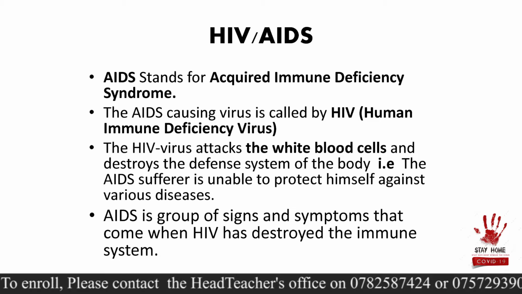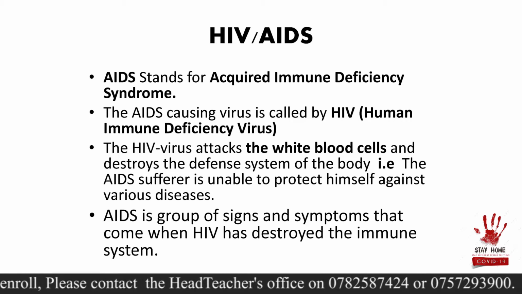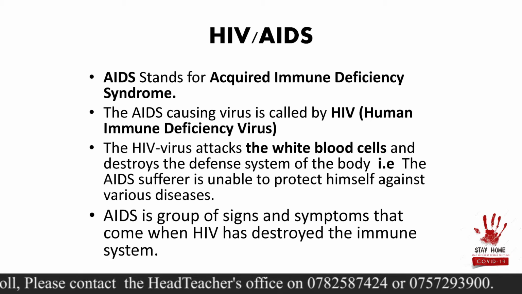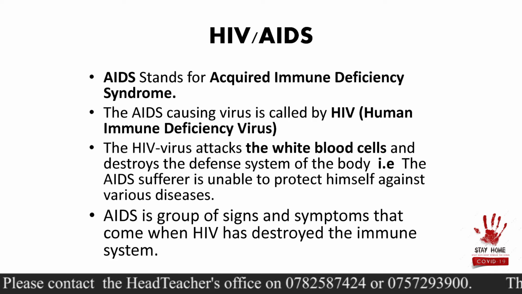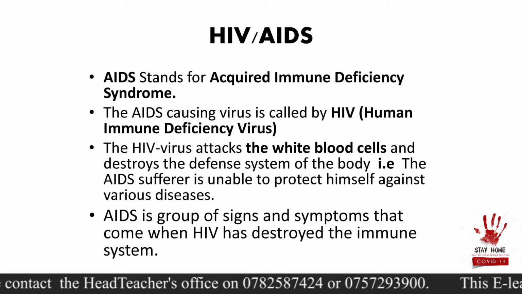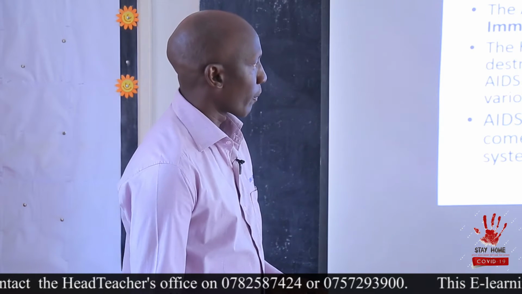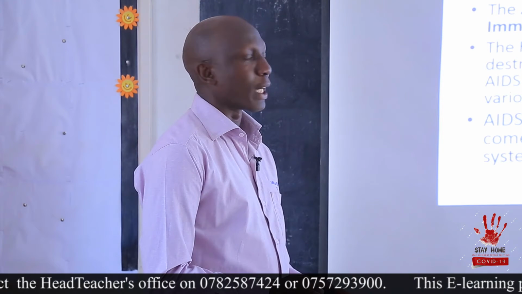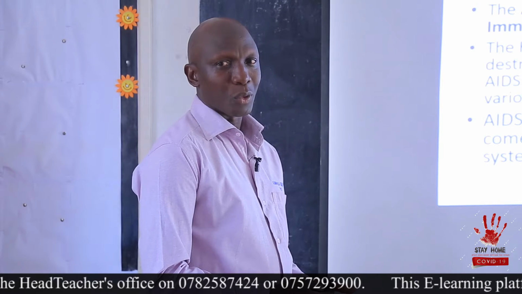Then we are saying that AIDS is caused by a virus. This virus is what we call HIV, which stands for the human immune deficiency virus. So we are going to see how one gets this virus and so on. This virus attacks the white blood cells. Could you have got that one now?